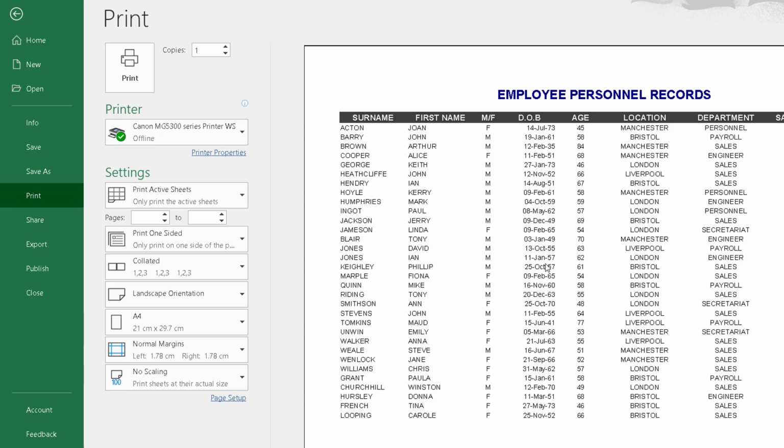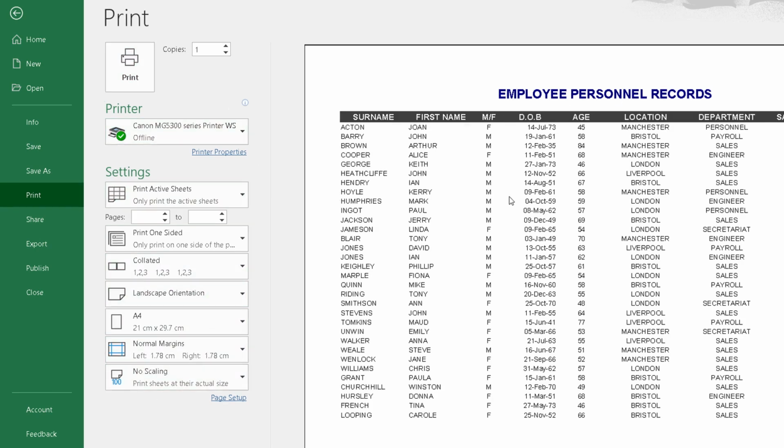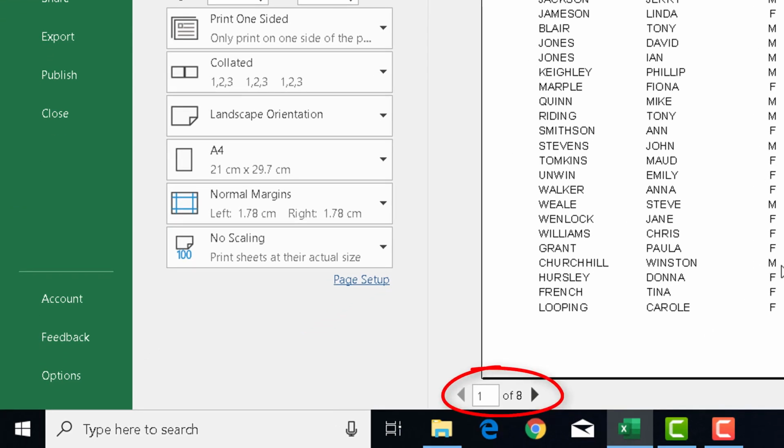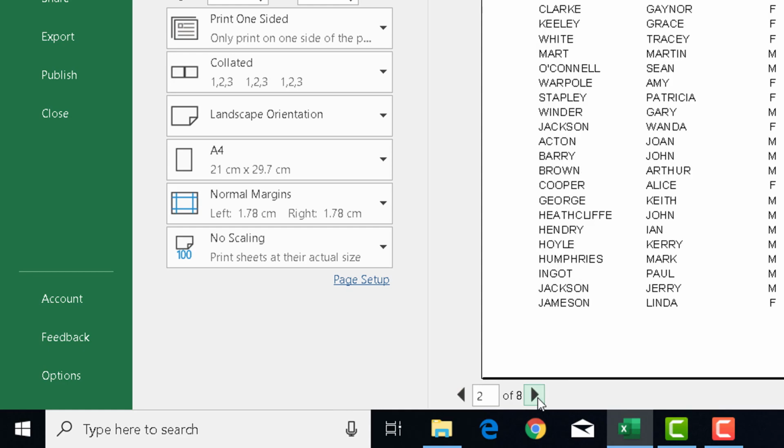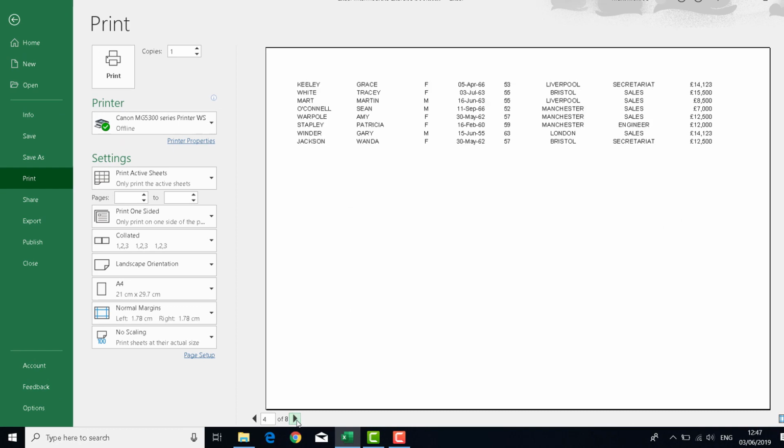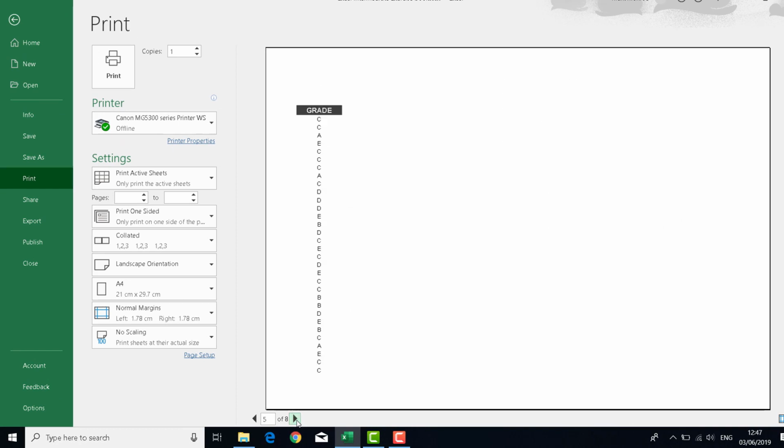So we can see exactly what we've got. Now the good thing about the print area now is everything is available to you down the side at just a single click. Now first of all, I can see that I've got 8 pages of information here. Now if I go through the pages, we can see that we get the pages, but when we get to page 5, and I'm clicking down the bottom here, the reason I've got so many pages to print is the fact that this column, the very last column, grade, couldn't quite fit onto the sheets.